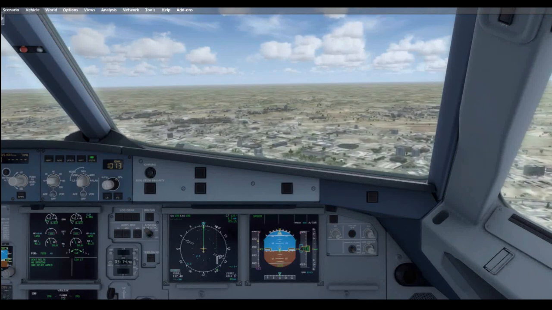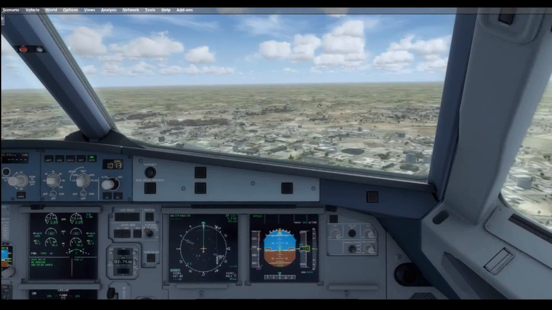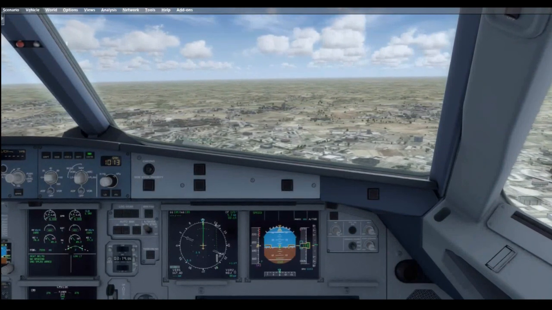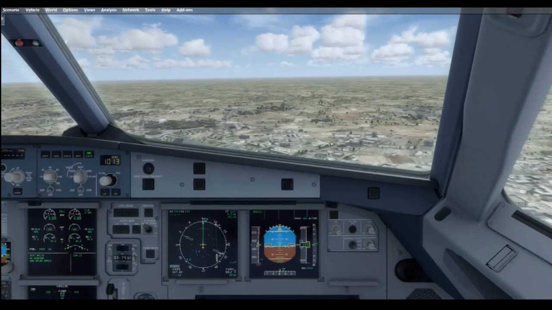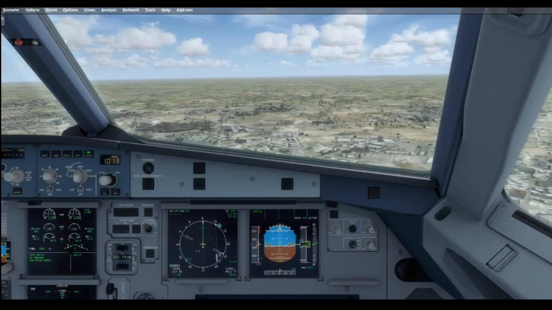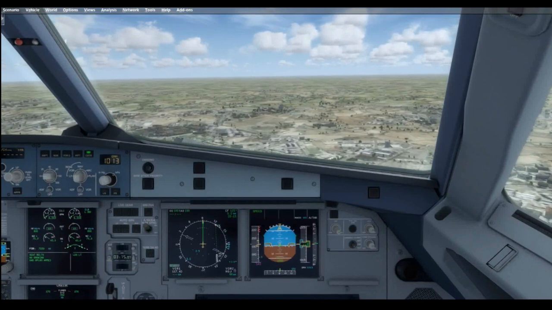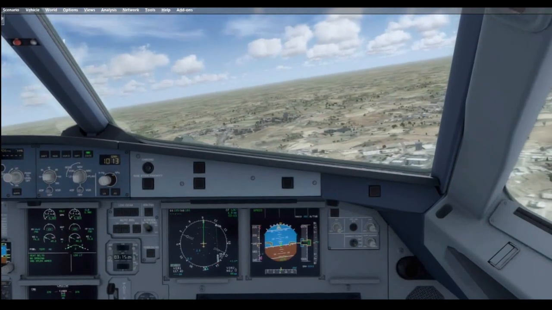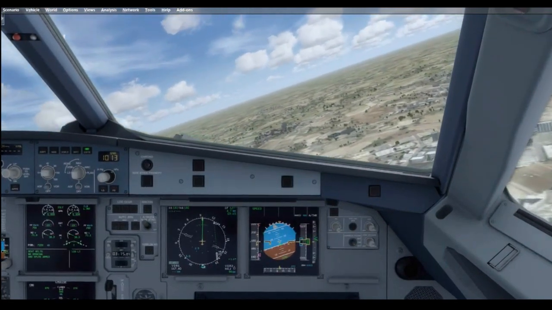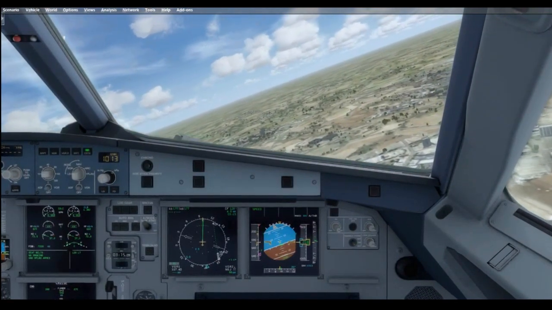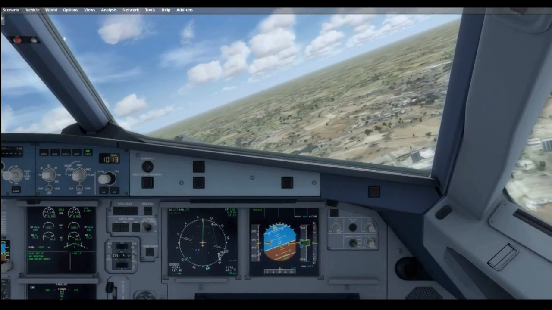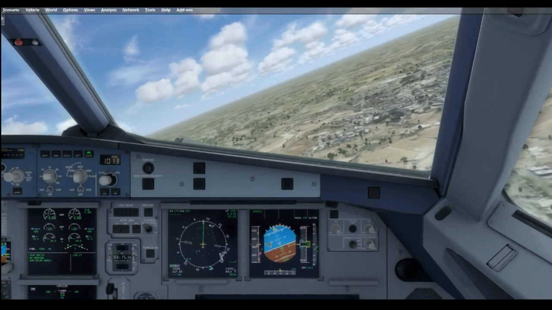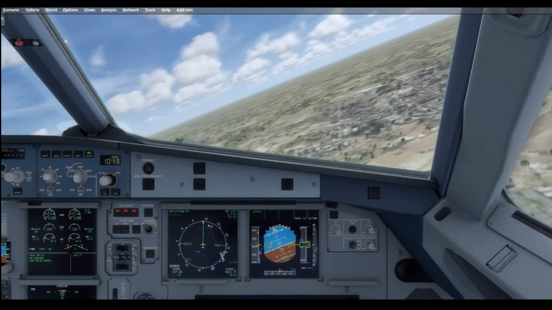Flap 2. Speed check. Flap 2. Set final track 270. Track 270. Checked. Gear down.